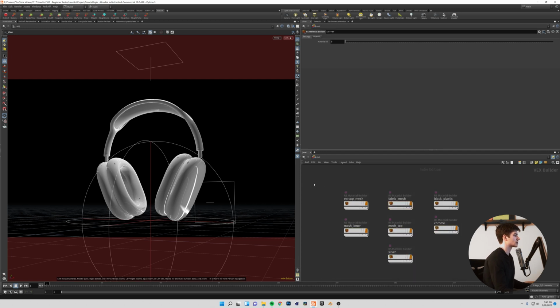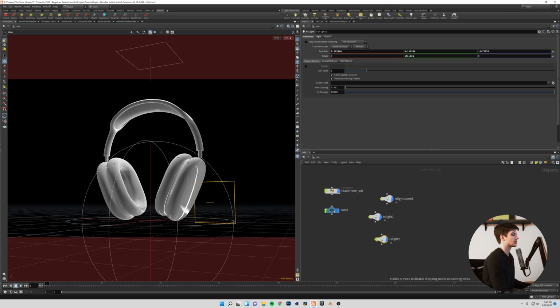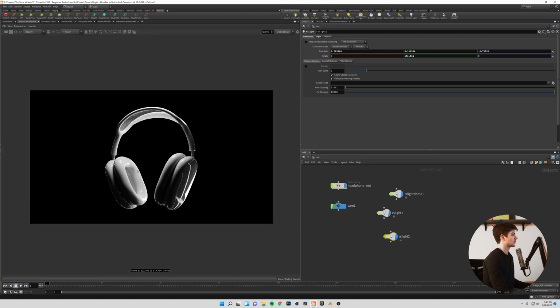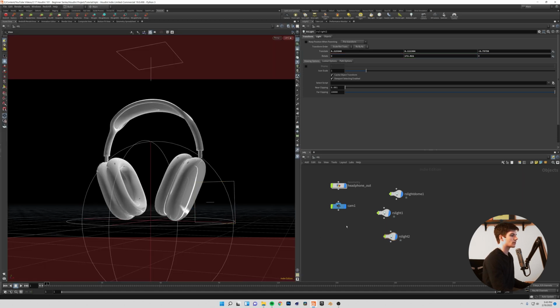some procedural texturing. But what I'm going to do is come back into my object network, and I'm going to create a floating camera so that as I work on these textures individually, I can go through and move a camera around that will allow me to update my render view with exactly what I want to see in real time.